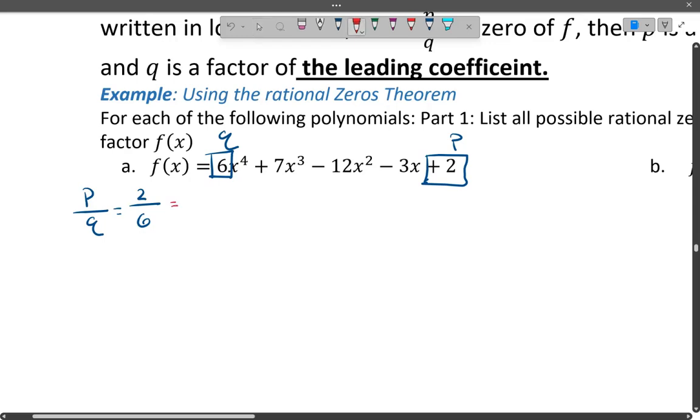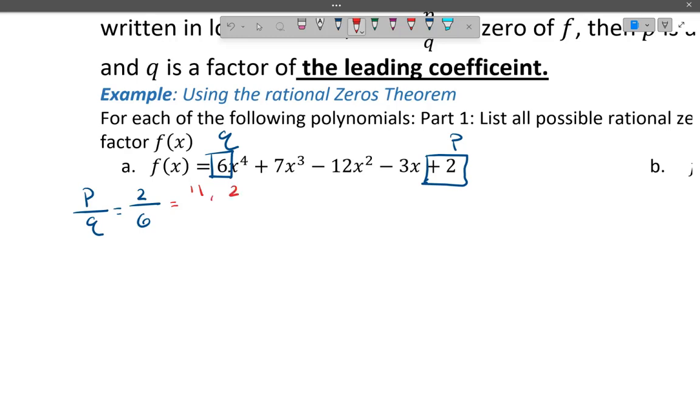All the factors of 2 are 1 and 2, but also remember that we can multiply by positives or negatives. For 6, all of our factors are 1, 2, 3, and 6. We're going to use this list to create all combinations of fractions that we can, matching every numerator with every denominator. For example, 1 over 1 equals positive and negative 1. 1 over 2 equals positive and negative 1/2. 1 over 3, positive and negative 1/3. And then 1 over 6 gives us positive and negative 1/6.